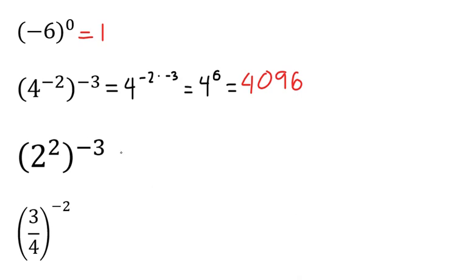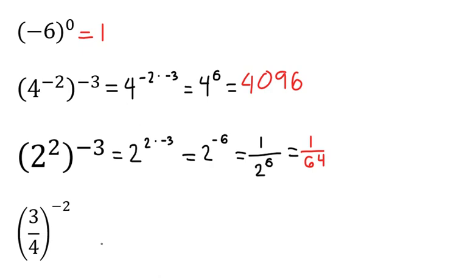How about this? 2 raised to 2 to negative 3. So, gaya kanina, pag-multiply din natin yung mga exponent. Kaya magiging 2 raised to 2 times negative 3. And then 2 times negative 3, yan ay negative 6. Dahil negative yan, and bawal ang negative na exponent, then magiging 1 over 2 raised to 6, yung negative 6 may positive na yan. But then, simplify pa natin. 2 raised to 6 is 64. So, 1 over 64 na yung sagot.